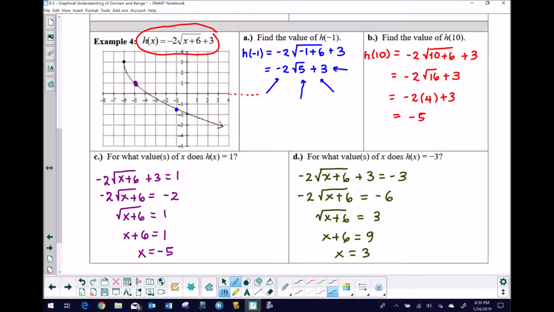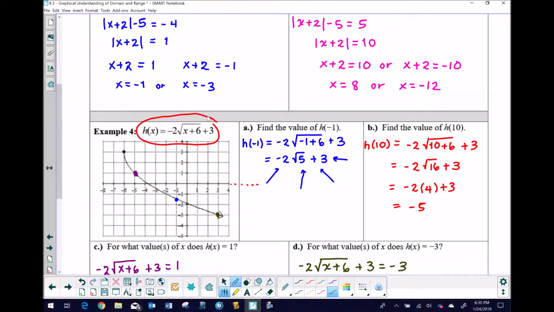Let's take a look at the graph. When x is negative 3, I'm sorry, let's take that back. When x is positive 3, I'll get that right, the y is indeed negative 3. So you're just manipulating some functions. It's pretty basic.